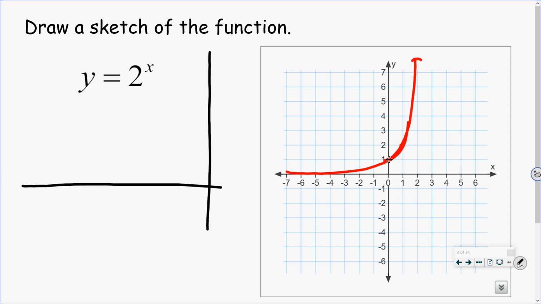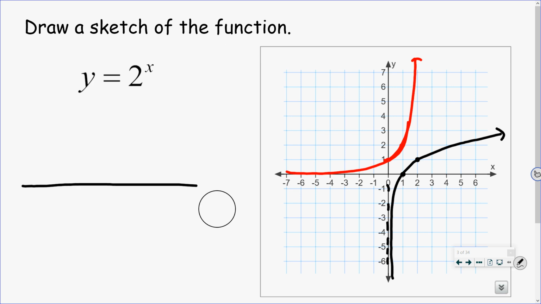But one thing we talked about is that if it's a one-to-one function, it has an inverse. So let's go ahead and graph it. Remember, we switched the x and the y axis. So instead of being 0, 1, it'd have a point at 1, 0. Instead of having a point at 1, 2, it'd have a point at 2, 1. Instead of having a horizontal asymptote on the negative x-axis, it's going to have a vertical asymptote on the negative y-axis. So it comes like this. It's going to be curving out that direction.